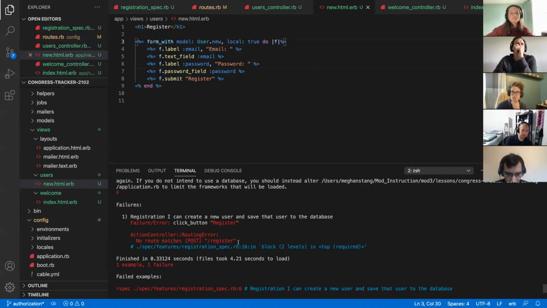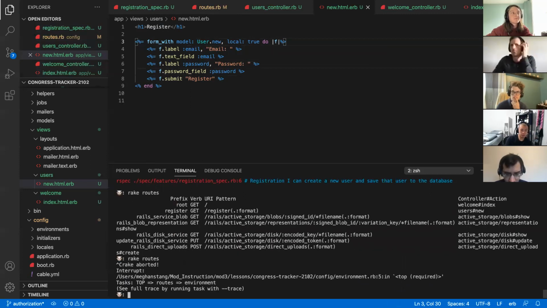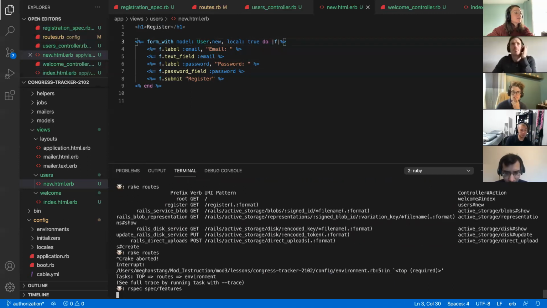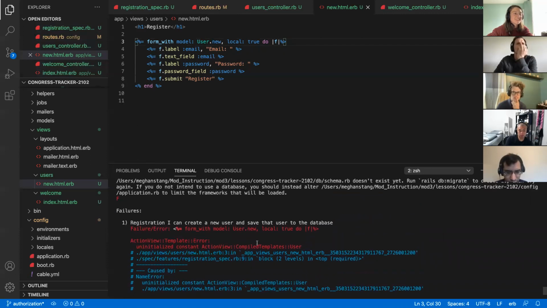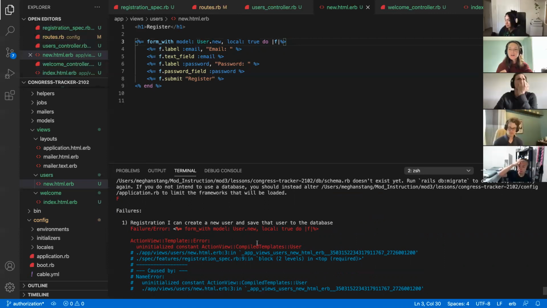Now I'm curious. Oh, that's not what I want. Yeah, and this isn't even going to get us to the error that I'm hoping it to, because we don't even have user defined. But I think it's something along those lines, that it's not able to accurately make that prediction without us having defined what that user model is. And so we're going to take a little step away here, since in order to create a user, we actually have to have space for that in our database. So let me go ahead and just for right now, I'm going to switch this to @user.